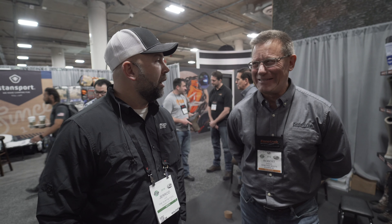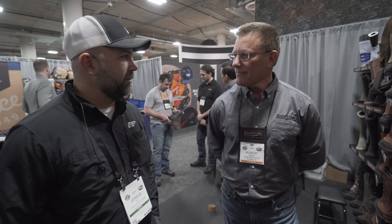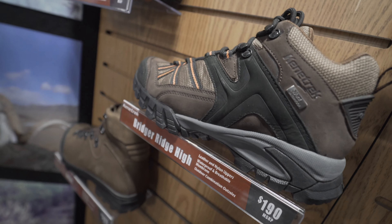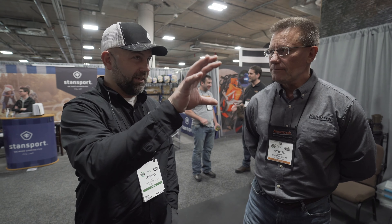We under-assessed the demand on that a lot — we've been sold out for like six months. We missed it by a touch, but we'll be ramping that one up a whole bunch more. It was hands down my favorite light hiker I've ever run. Super comfortable. When I'm not in the office, that's what I've got on my foot. And as I would expect from Kinetrack, that boot is tougher and more durable than any I've ever run. It is.